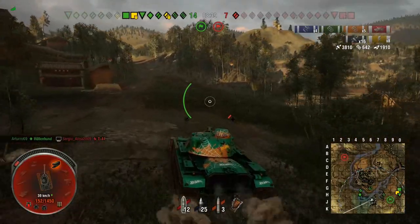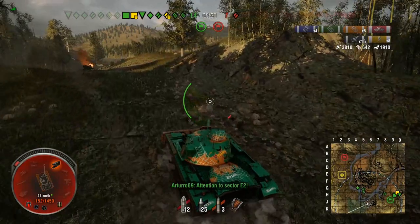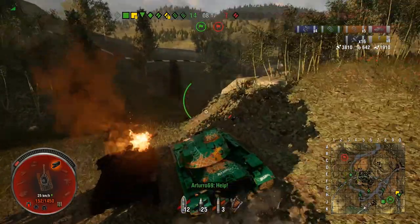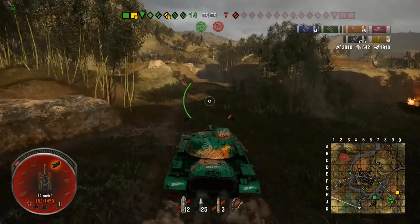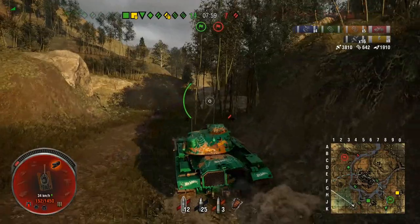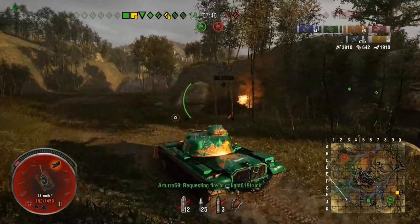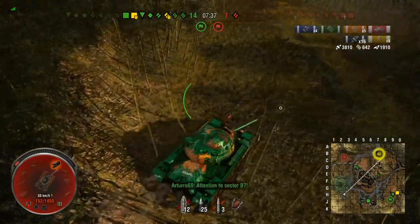The STA-2 was last spotted at D1-D2, so I expected him to be running down the 1-2 line. I head down there to spot and get damage on him. Travelling consistently at 36-37 km/h, top speed is 40 — the power-to-weight isn't the best. The mobility of this thing isn't like most mediums; you can't really get across the map quickly. The STA-2 ends up running down the river as spotted by a light tank — annoying because this medium tank isn't the most mobile.